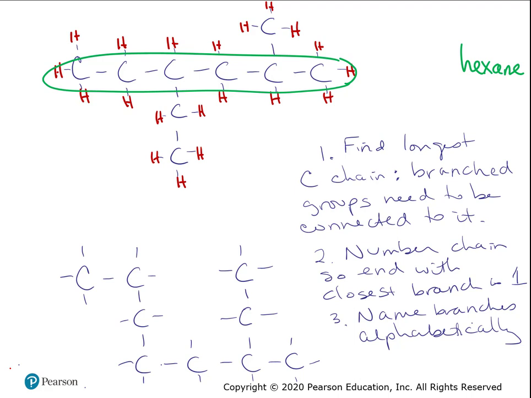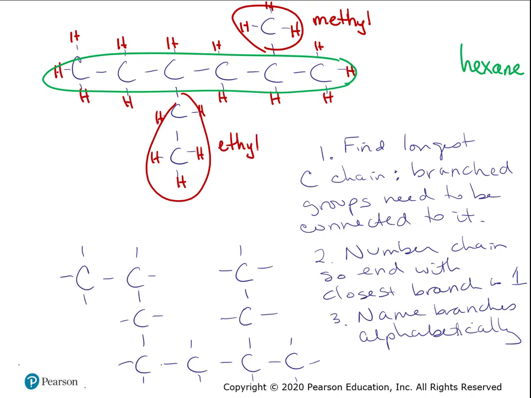Anybody? Okay, so there's a single carbon sticking up here. That's a CH3. A single carbon is called a methyl. Now hanging down here, that's not part of the chain. That is an ethyl. Do you see the difference between the two? That one's a CH2, CH3, two carbons hanging off of my chain. So one's a methyl, one's an ethyl. So that's step two. Do you see all the rest are hydrogen? So I don't have to worry about any others. It's only things that are not hydrogen hanging off the chain.